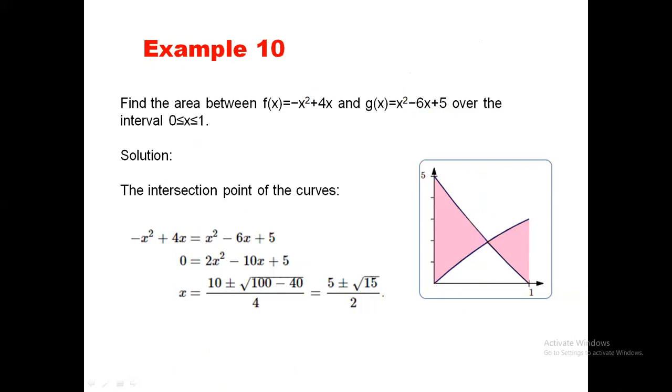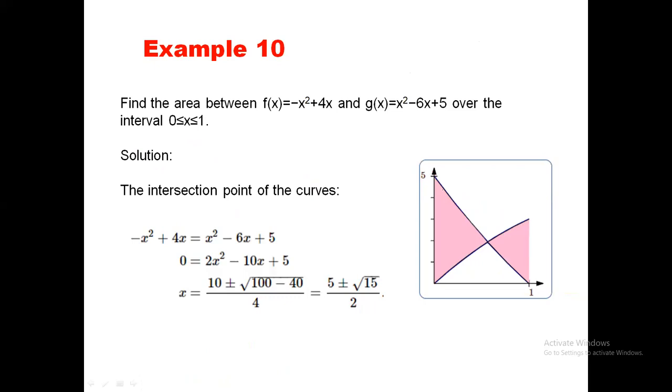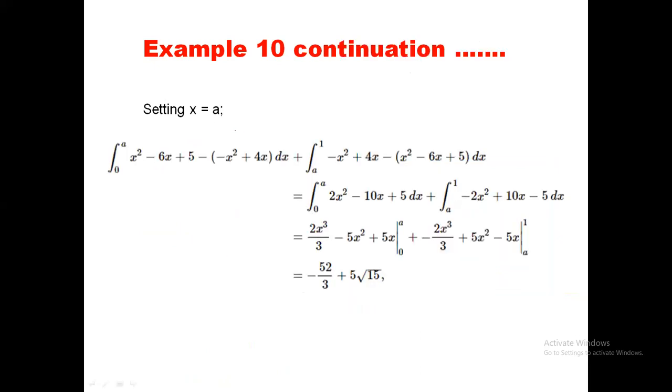Now, once you have that point of intersection chosen, especially the x, you can determine already. So you have the two functions here. Upper function of x is x squared minus 6x plus 5, this one. And you have this for the first. And of course, you still have to determine the second one. For the second one, it is the other way around. This one comes first, subtract this one.